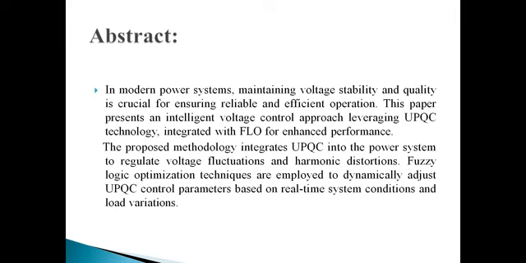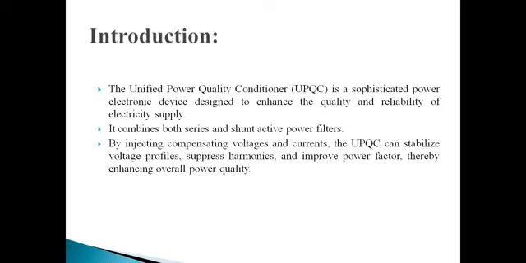In modern power system, ensuring the delivery of high quality power supply to consumers has become increasingly critical due to the proliferation of sensitive electronic equipment and the rising demand for energy efficiency. The power quality issues that are estimated as voltage sags, swells, harmonics, and flicker can lead to equipment malfunction and productivity losses. To address these challenges, advanced power electronic devices have been developed, among which UPQC stands out as a versatile solution. The introduction of UPQC.